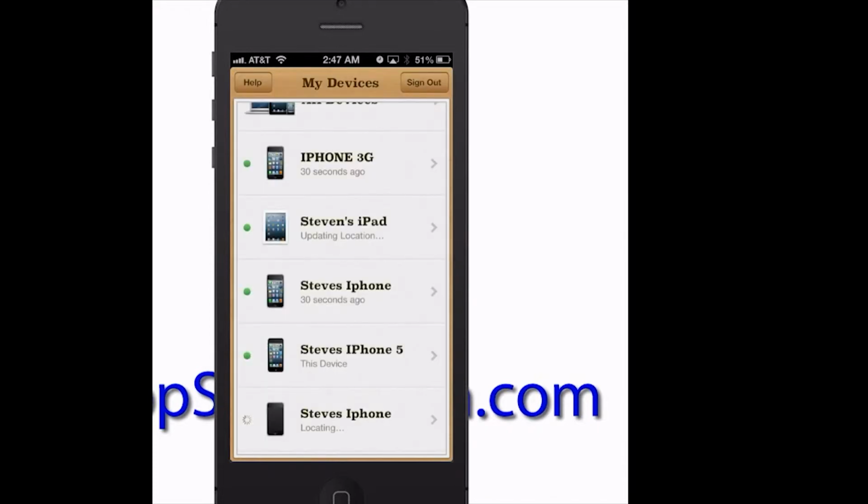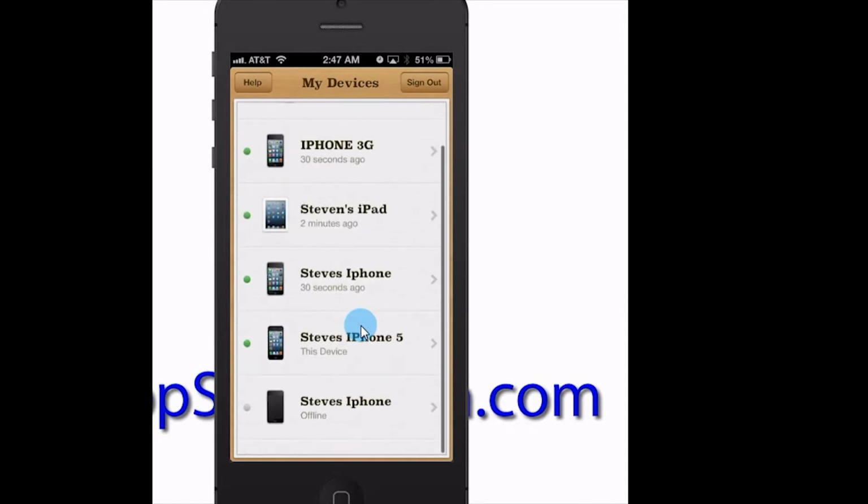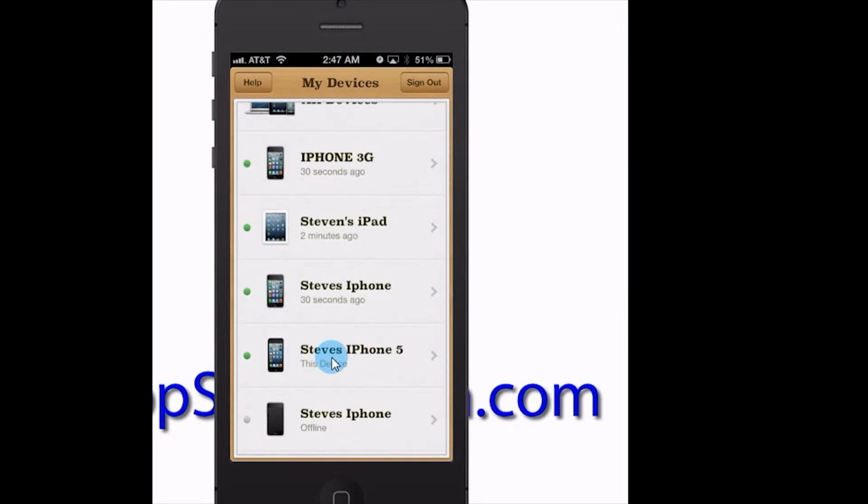And once we've signed in, it brings up a list of all the devices that we have linked to iCloud. As you can see, we've got quite a few on there. Once again, we're running the iPhone 5, so I'll tap on that and it's going to pull up my exact location within a few feet. I'm actually going to pause and maybe just zoom out a little bit, just so I'm not giving away my exact location, so bear with me a second here.